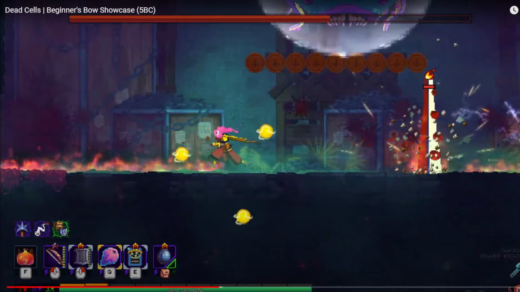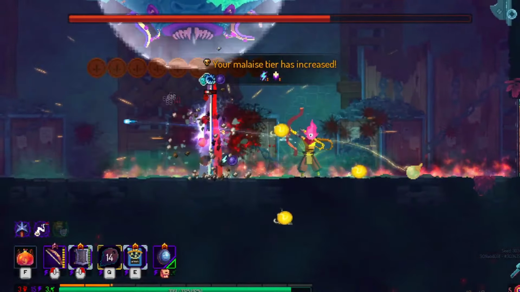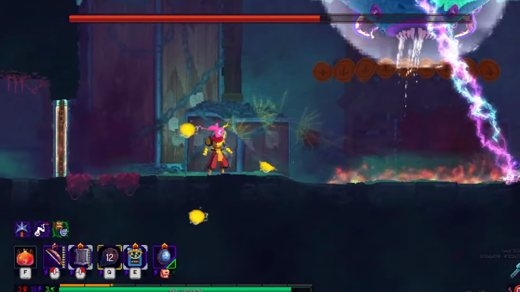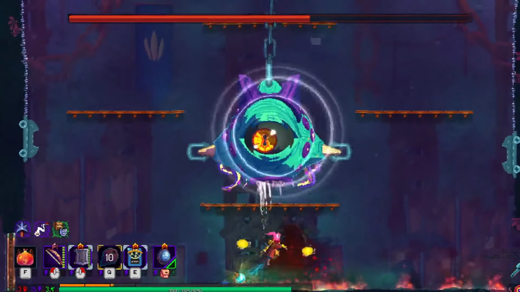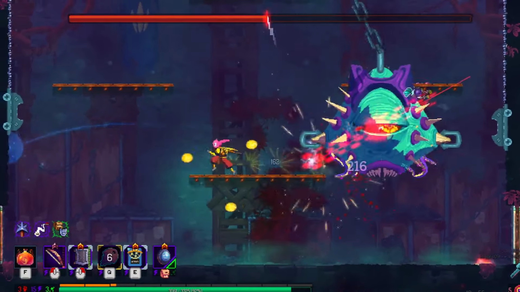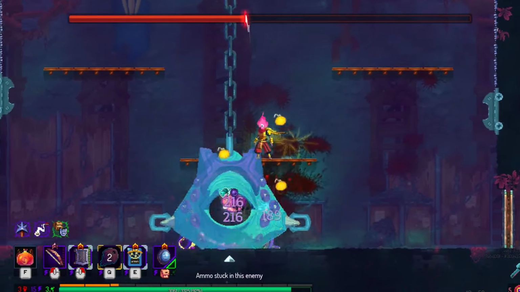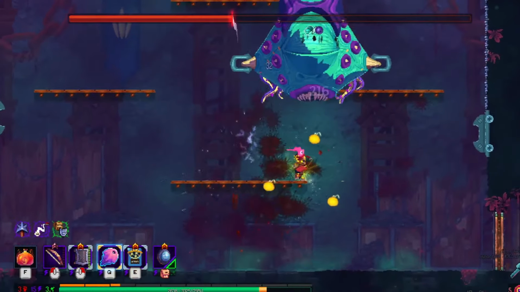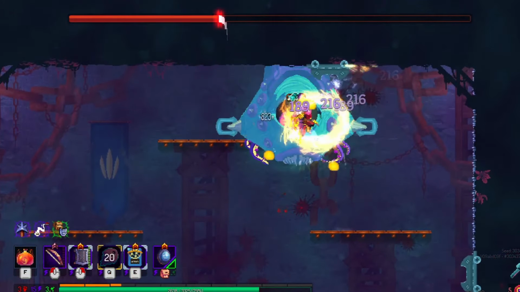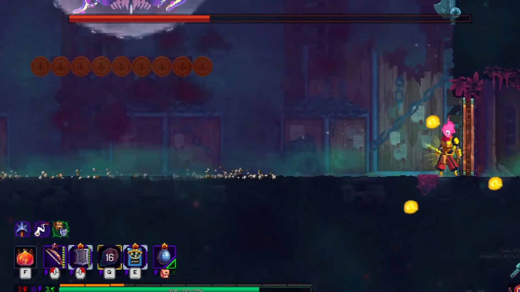Thank you. And the first item in the tier list is Beginner's Bow. A really bad item. It sucks, and it's supposed to suck. This is footage from my showcase that I did for it a long time ago. And yeah, it just sucks.